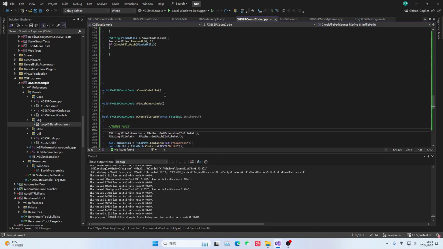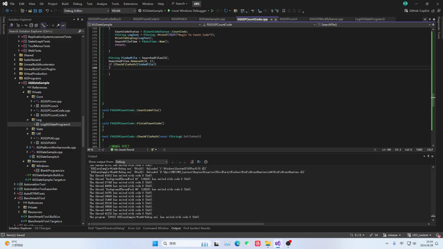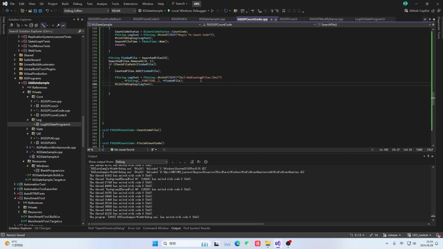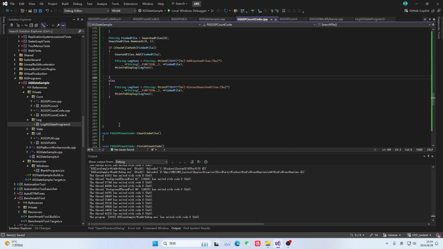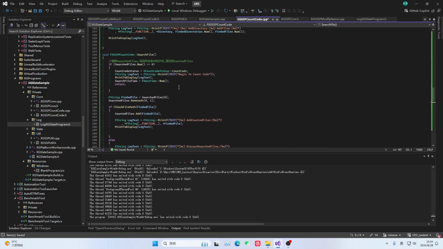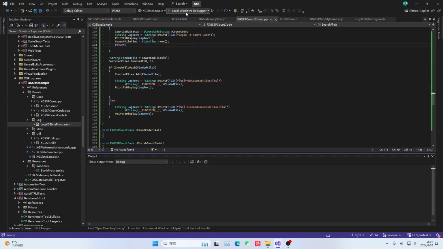So as long as we are here, after the verification passes, we need to add it to our array. Then we need to add it to the actual code we are going to compute. It's such an array of constants. Then we prepare our log. That is, we have currently added the file to be processed so that you can see it. And if it doesn't pass, we also add it, because at least we tell you the reason. That is the reason it is discarded. That is, we give up processing this file because it does not meet our filtering criteria. So after doing this, our entire filtering process is done.